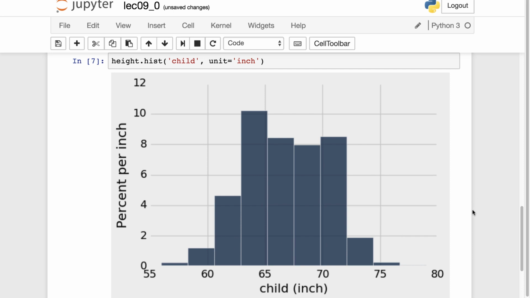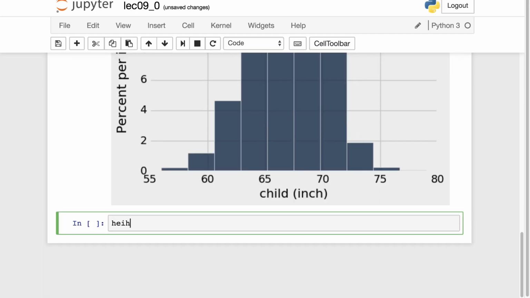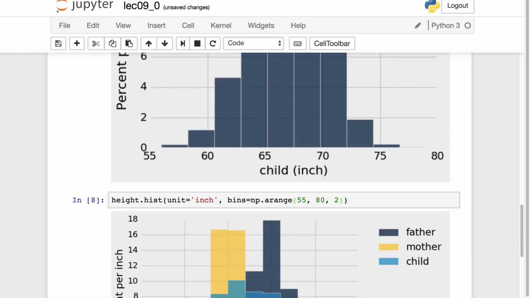So the point of overlaying them is that we can see both histograms on the same horizontal axis. To do so, we draw a hist just like before, but we don't specify what column we want to draw a histogram of. And if you don't specify, then it will draw histograms of all the columns on one overlaid graph. So I'm still going to say the units are inches. This time I'm going to set the bins. I could have done that before. I don't have to do it, but it certainly is convenient to have bins that end at particular inches.